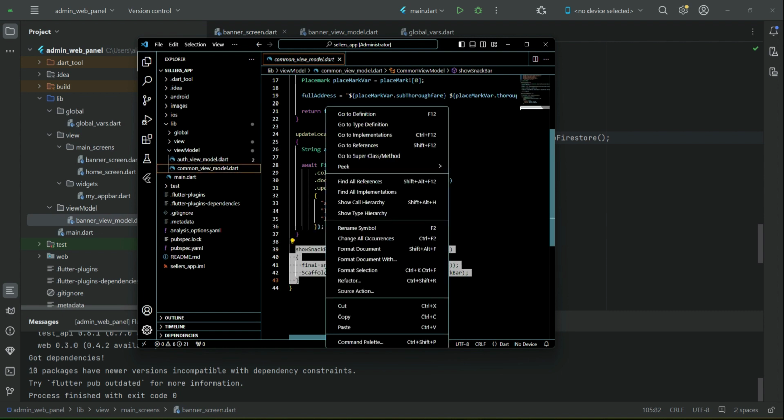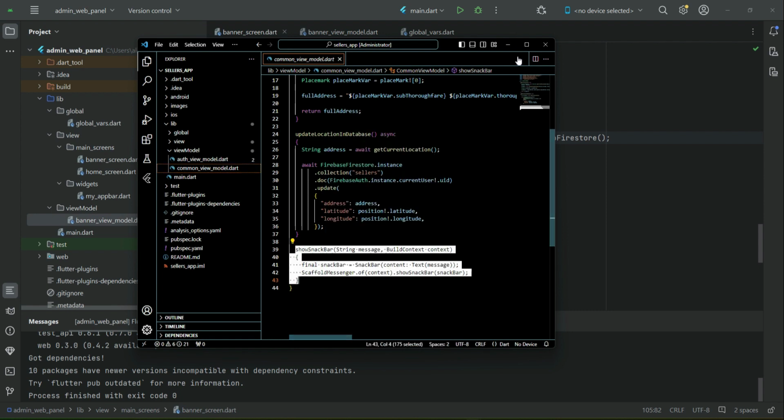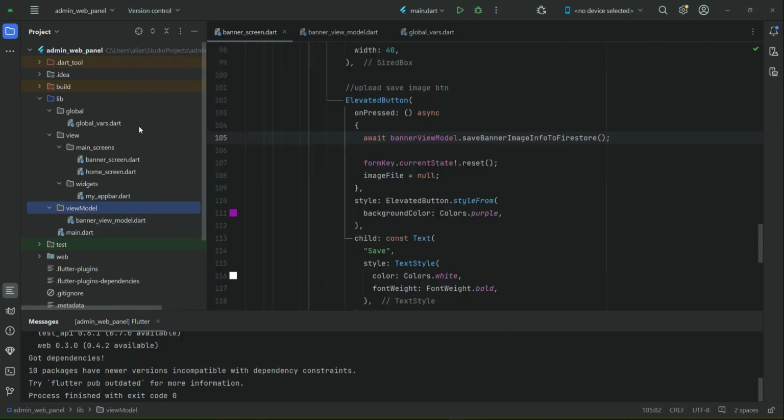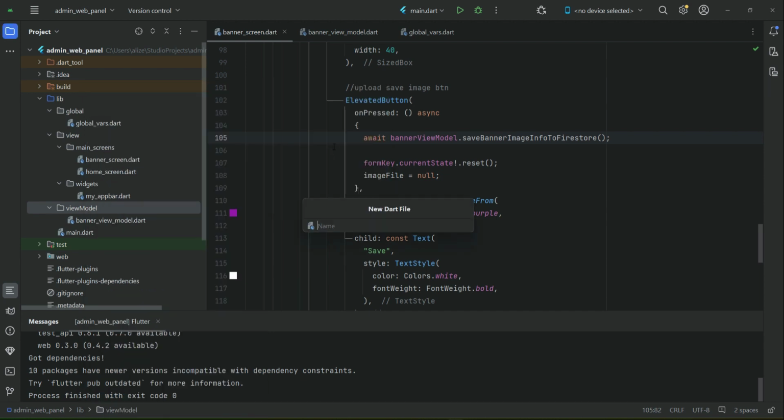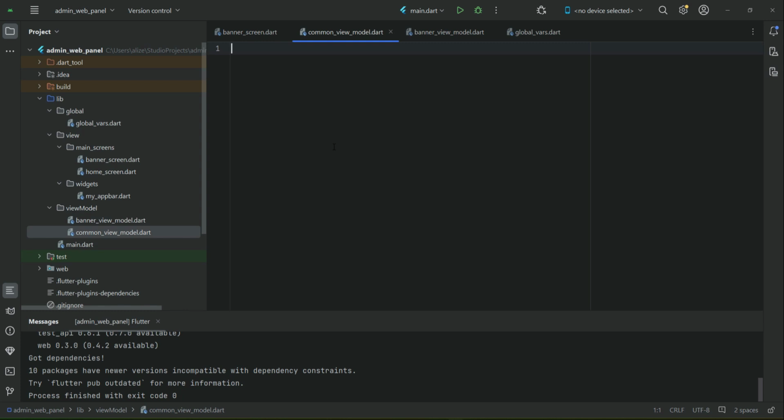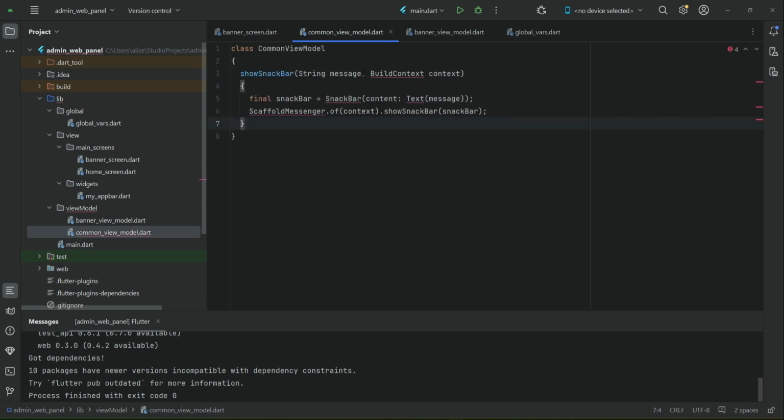Just copy this show snack bar, and then you can close this, and in our admin panel, right click on view model, new file. Let's give it the name common view model, since these are basically common methods, and we can paste that method in here.